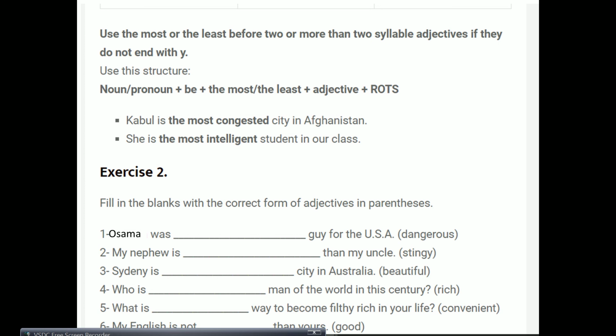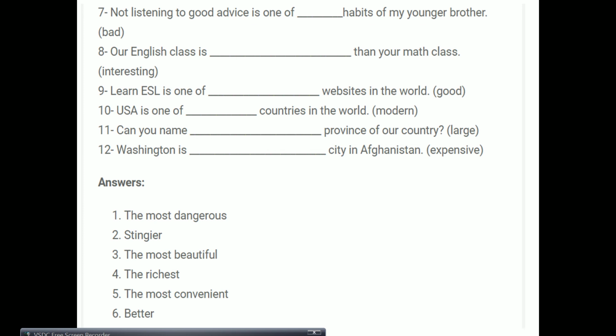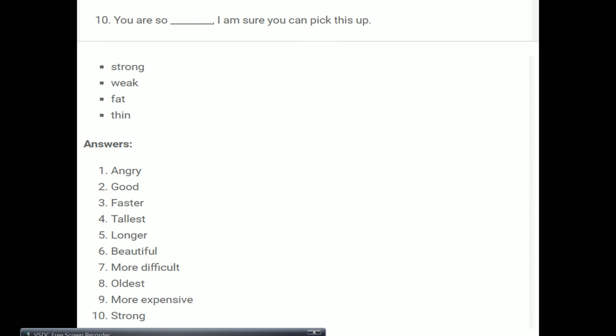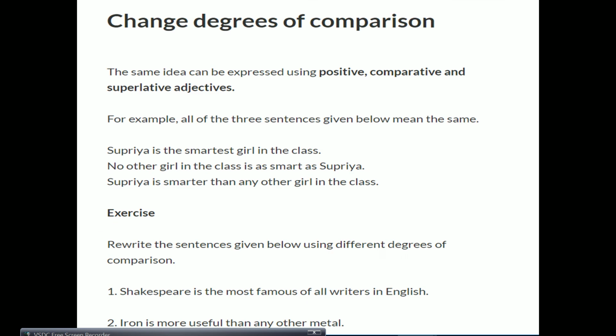She is the most intelligent student in our class. Okay. So अभी एक्सरसाइज हम देखेंगे. You try. In the end I have given you the answers, so you can copy this down, all the notes you take in your notebooks, and try to do the exercises on your own, or I will discuss it in the Zoom lecture. Okay. So the answers have been given, but you try to do on your own, otherwise we will discuss it in the Zoom lecture. So these exercises you need to do.